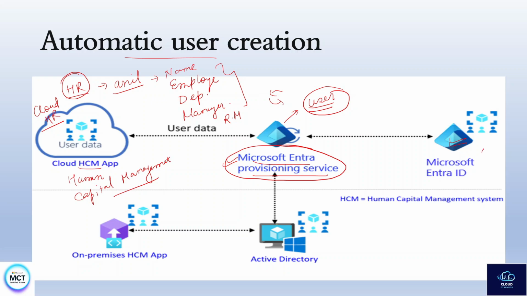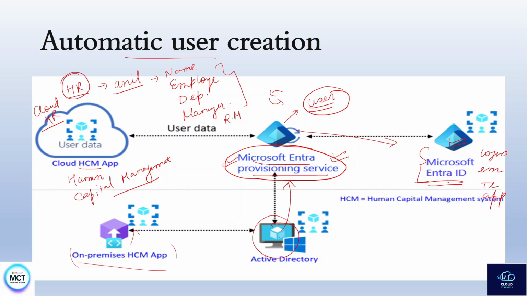So the user gets a corporate login ID, the email, the Teams access, the app permissions, all of these things you can manage from Microsoft Entra ID thereafter. Now, in the cases when we are working with an on-premises system, what happens? There are certain companies who are still working on the on-premises directory solution or Active Directory. So in those cases, when they use an on-premises HCM application, it gets synchronized to their Active Directory, right? And the Active Directory in turn synchronizes the data with Microsoft Entra provisioning service, and thereafter a user ID is created in Microsoft Entra ID.